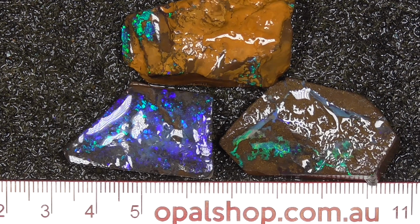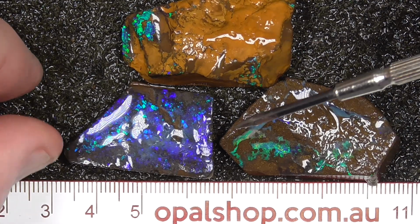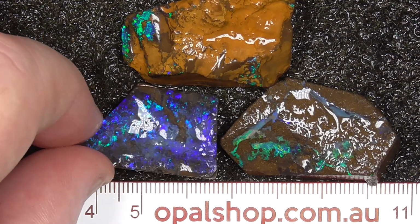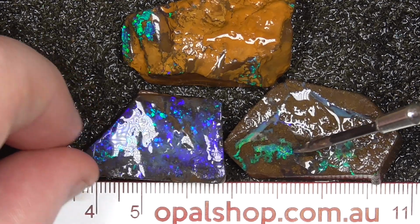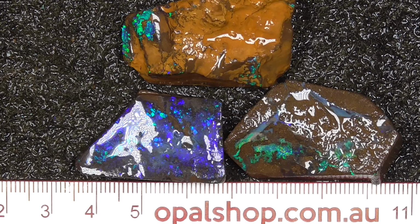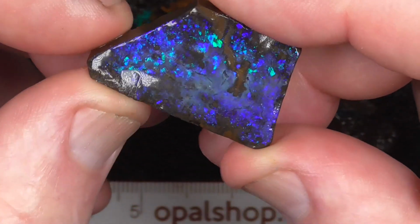G'day, here's three pieces of Boulder Opal from central Queensland. I don't know which field it is, but the rind's in millimetres, and the material's wetter than the white that you're seeing. There's the light reflecting. This piece in particular, it's a nice piece. This piece will have a bit of sand in it, and that bit's more or less thrown in. Anyway, we'll go and have a look at them.